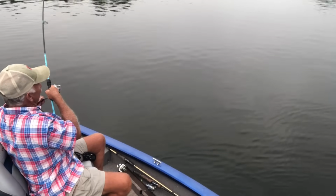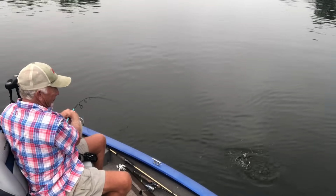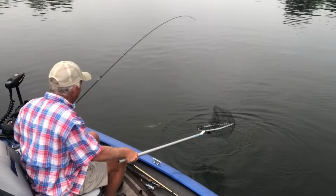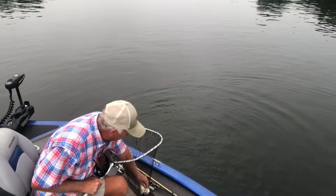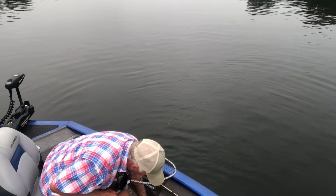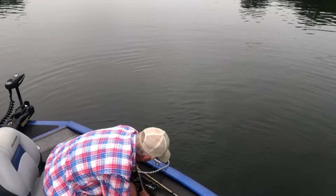There's one. That's a good one. We got a good one right off the bat. See what he's on. Let's see what he's on. He's on that dark blue jig. Not the hair jig, but the dark blue jig. Dark day. I'm thinking that it ain't dark blue, but it's blue and gray Bobby Garland, and the first crappie of the day is on. And you got to love that.